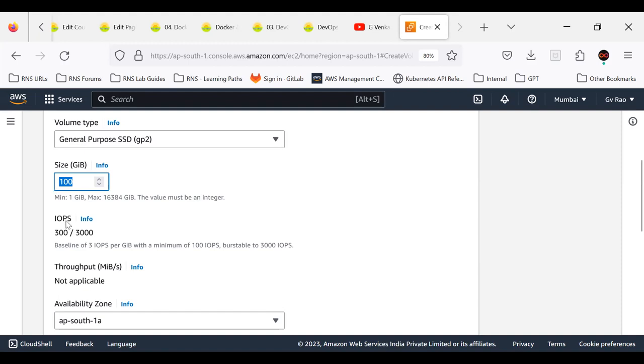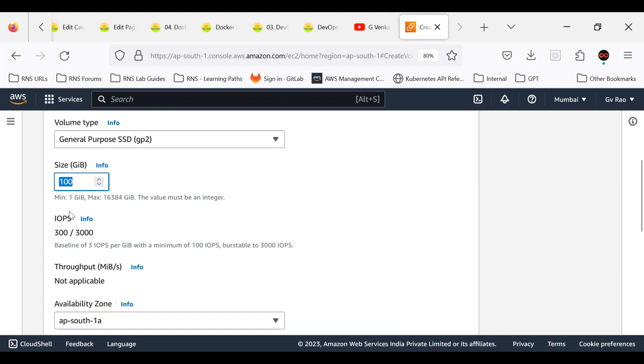How many IOPS is it providing? If we observe, the baseline is 3 IOPS per GB. So 100 GB is nothing but 100 into 3, that is 3000.